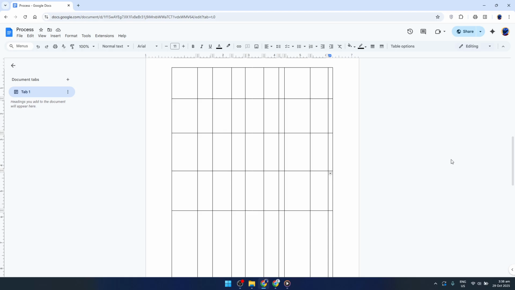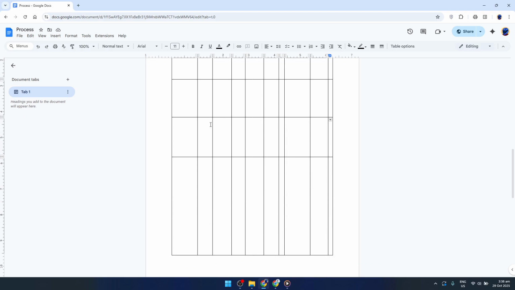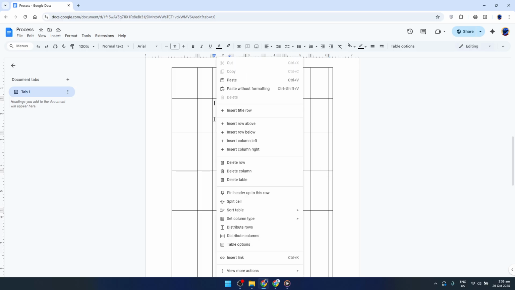First things first, you'll need to click inside the table you wish to adjust. This might seem straightforward, but it's worth mentioning that this step is crucial because it ensures the following actions are applied to the correct table. Once you've clicked inside the table, you'll notice that the table selection is activated, meaning it's ready for modifications.